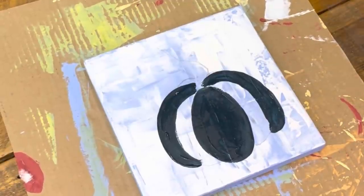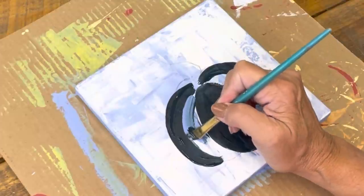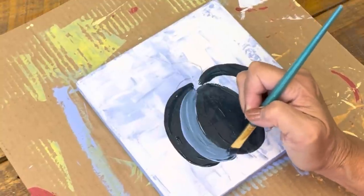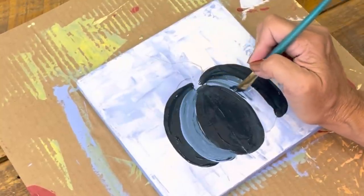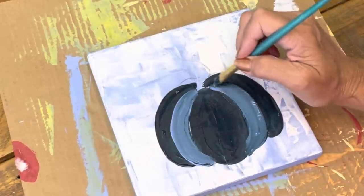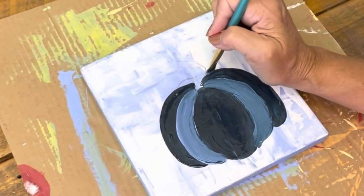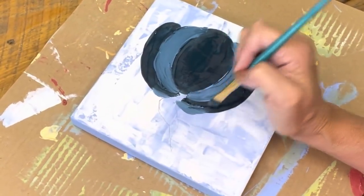Now, while this paint is wet, I'm gonna go in with water lily. I'm gonna go in with the same paintbrush, and I'm gonna fill in right here. So that's just going to be a lighter color. It's got the Bohemian Blue and the water lily blended together. And I'm gonna go ahead and just add a little bit on the back side. That's why this Lazy Susan works so well. It just turns.